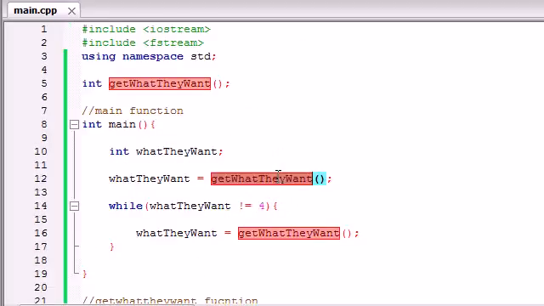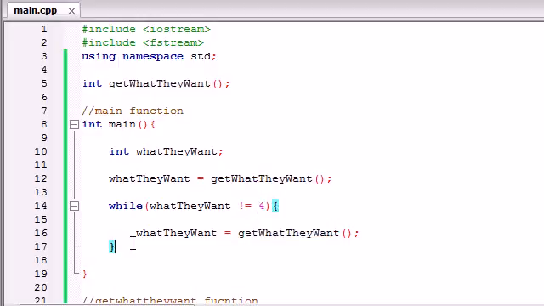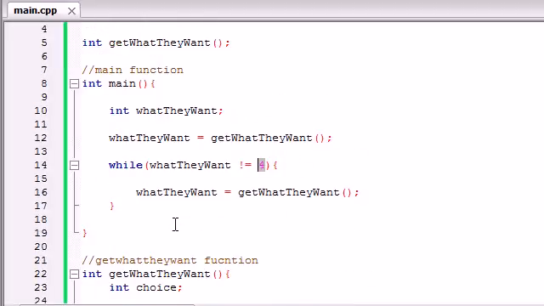We basically are getting a number from them, and we're going to keep getting a number from them until they enter 4. So now, with the basic shell done, the only thing that we need to do is, whenever they enter 1, handle that appropriately and show all the plain objects. Whenever they enter 2, handle that appropriately and show all the helpful items. Whenever they enter 3, show all the items that are harmful to the character. And now that we have the basic shell, we can move on to that.